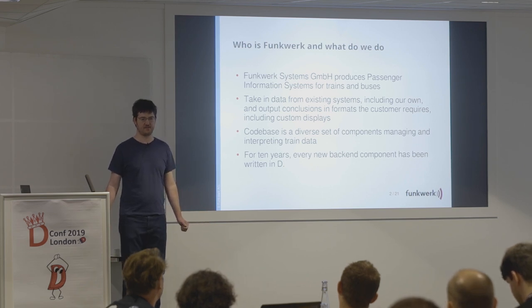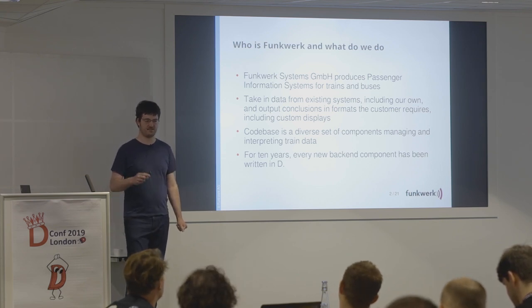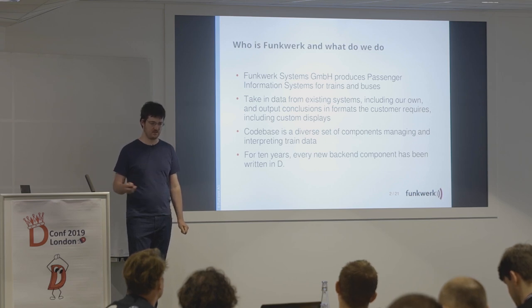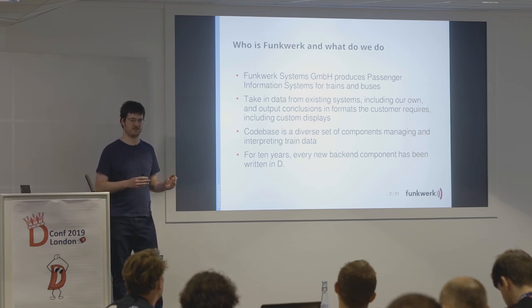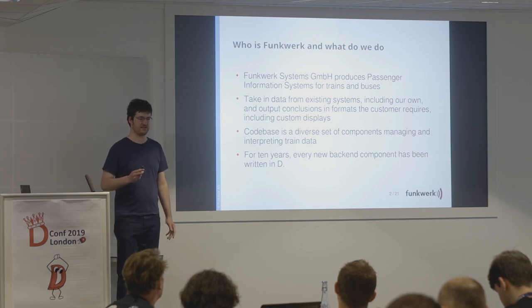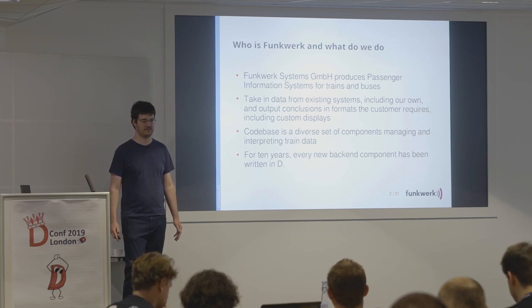The entire chain of data flow in this, from the point where the train measures that it's delayed, to the point where the station realizes that the train hasn't arrived yet, to the point where you can actually see that information on the display. This is passenger information, and this is our competency. Usually, it is not the case that we control the entire chain of data flow from train to display. Usually, the customer has their own sensors at the train station, or their own displays. And so we need to speak with one in a rather large variety of possible protocols.